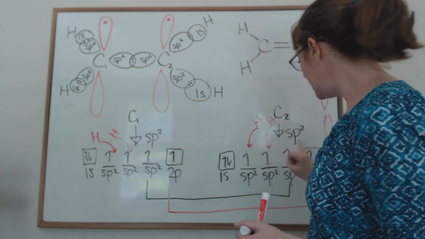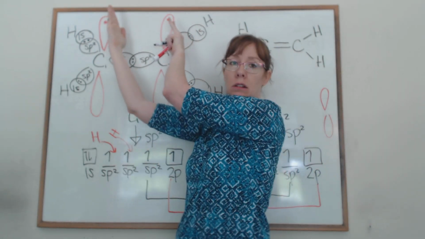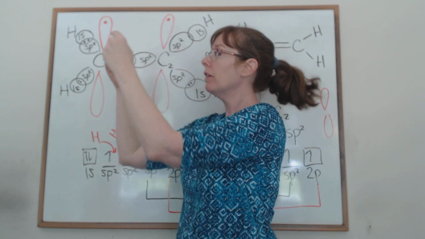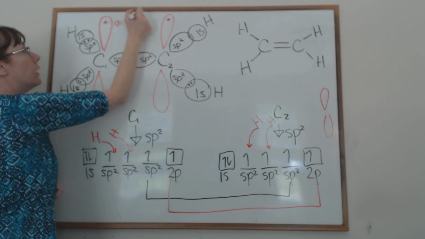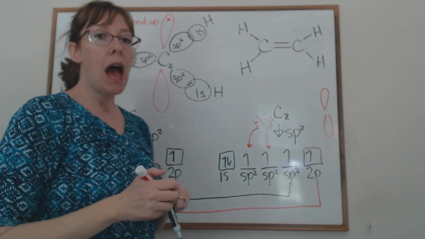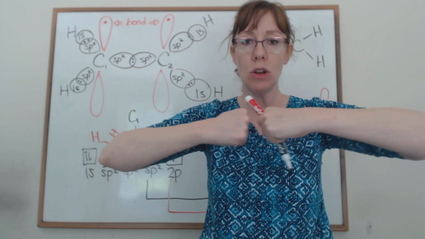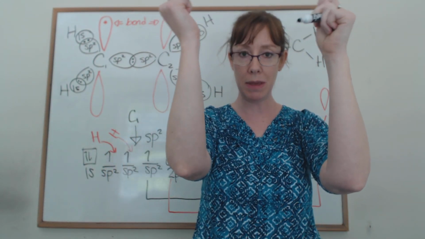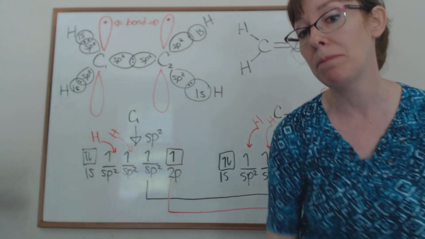Now, what happens is these two carbons, their 2p orbitals will overlap. They'll kind of do this deal. There is an overlap, and there is a bond that happens here, just as there is a bond that happens here. However, the type of overlap is different because it's not an end-to-end overlap like the sp2s, but a side-to-side overlap like the p's undergo. And so this is the difference between what we call sigma bonds and pi bonds.